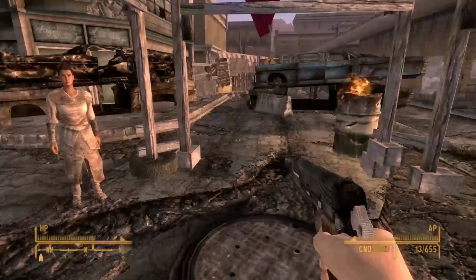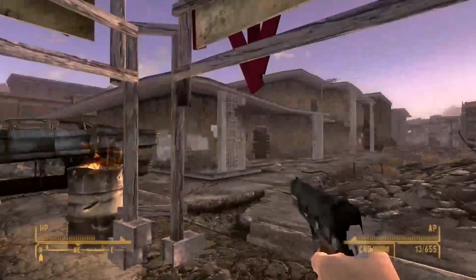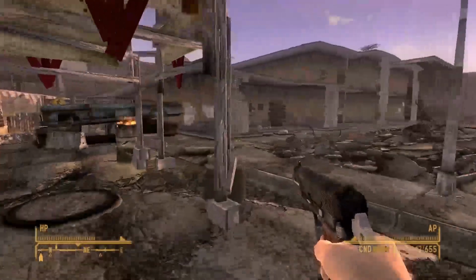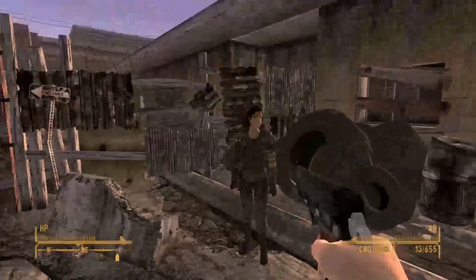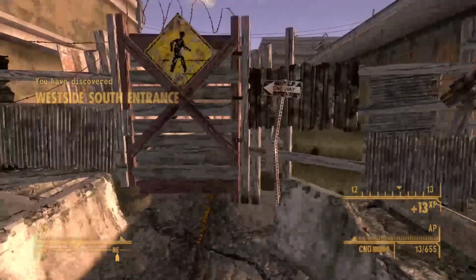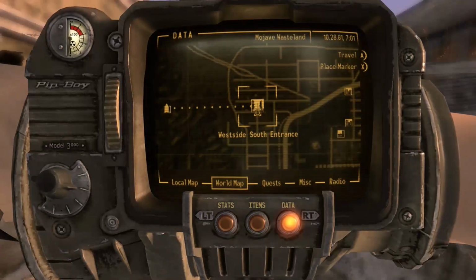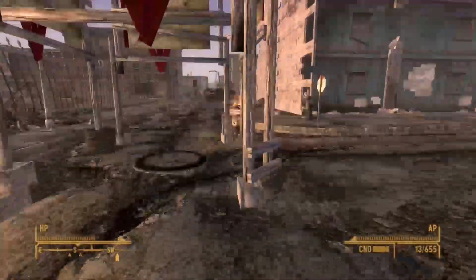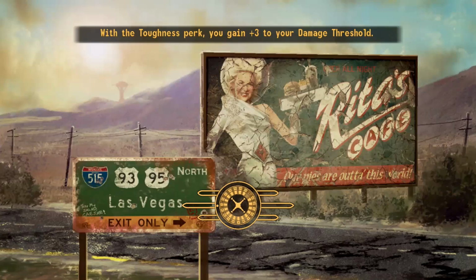Careful with those fiends in the western sewers. Hey, what is Thorn all about? Man holds the thorn. The hell is the thorn? What is that? Oh, we found the entrance, the west side, south entrance of New Vegas, okay. That's interesting. I totally forgot what the Thorn was about, though. So check it out. Fuck it. What we got to lose?